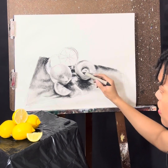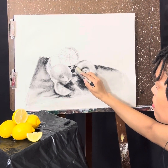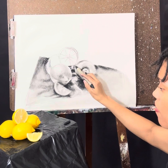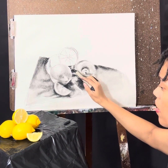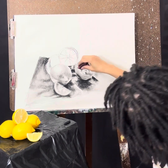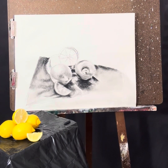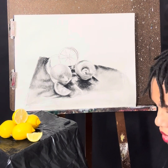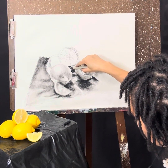So I'm going to come back in now with the background, because all this is plastic. And if I lose it, I can go back in with my eraser and pick up where it needs to pick up, okay? So there's a line of white right above that shadow of dark. All right. Okay, I'm going to work on that a little bit more. Now I gotta blend the back of that lemon, this part, a little bit more because I took out, I didn't take out too much, but I need to blend it.